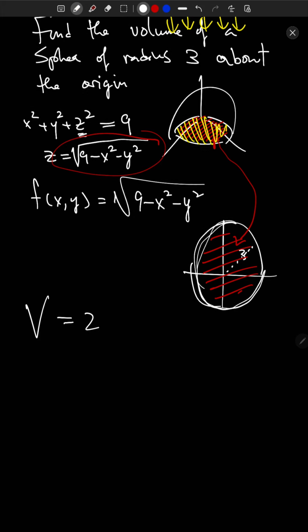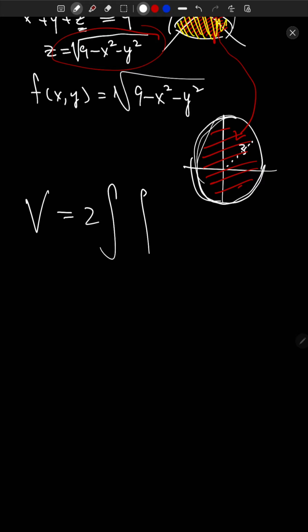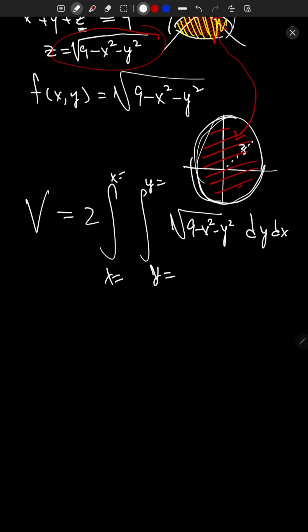If I want to do an integral, let's say dy dx, this is going to be the double integral of the square root of 9 minus x squared minus y squared, dy dx. This is going to be y equals something to y equals something, x equals something to x equals something. I'm integrating vertically, y first, dy dx. So my integral is always going to start down here at the lower semicircle, and I'm going to go all the way up until I hit the upper semicircle.